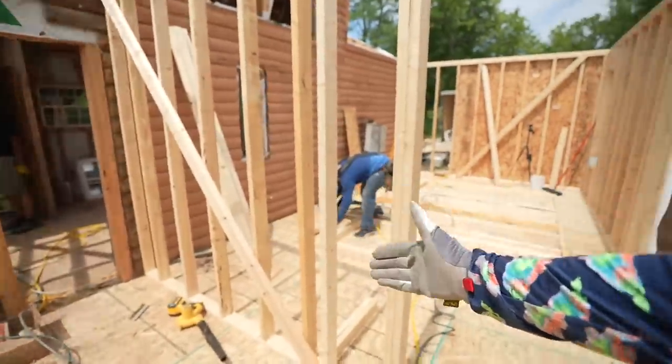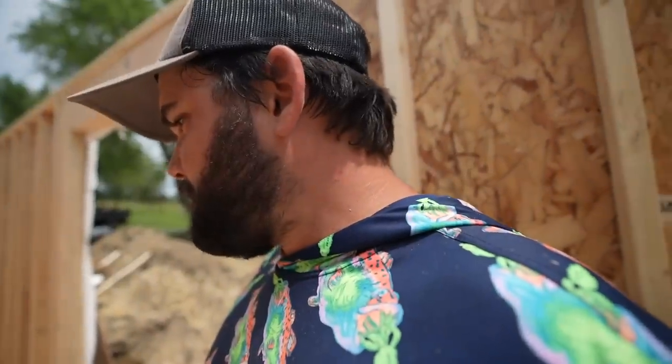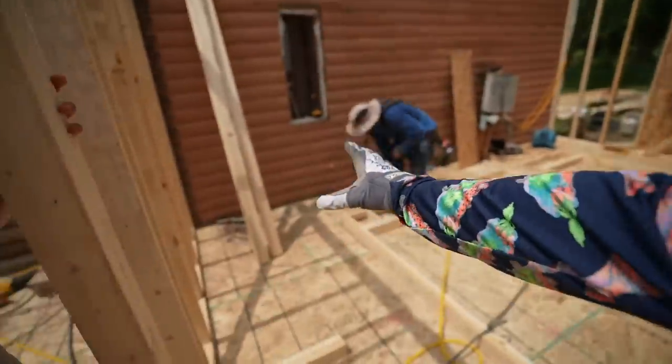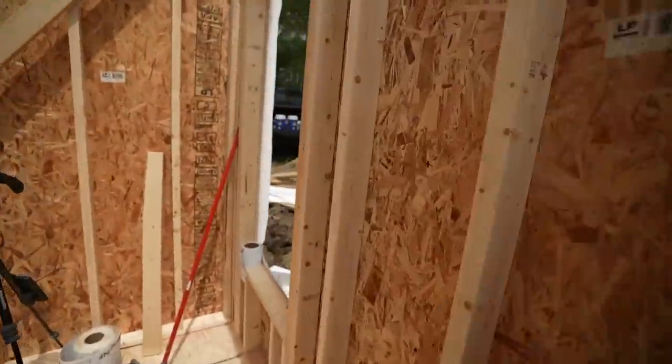All right, well, hey, how's it going? Quick update for you. Bathroom wall framed. Looks like the other bathroom wall, maybe framed. Bathroom, bedroom wall. So it'll be a bathroom here, drop zone here, huge sliding glass door here, okay? We got a nice big window here. This is the master, I don't know if it'll be master, but just a bigger bedroom.